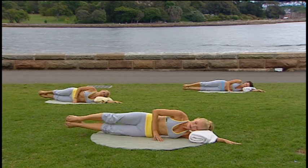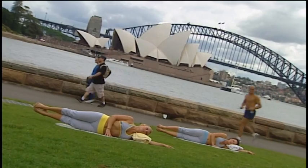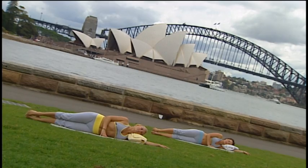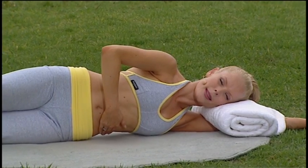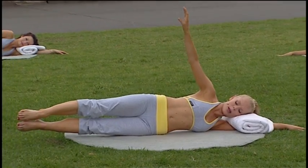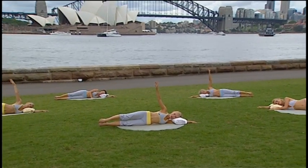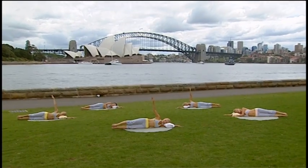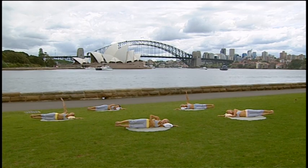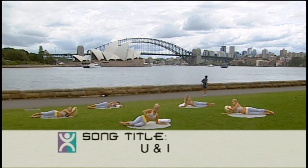And off we go. As you breathe out, you lift. Breathe in, lower. Reach those legs away from the hips. Notice how nothing moves underneath the waist. Continue lifting and lowering — breathe out to lift, breathe in to lower — for ten repetitions. If you'd like to make it harder, lift that hand up into the air, making sure you press the shoulder down towards the hip.